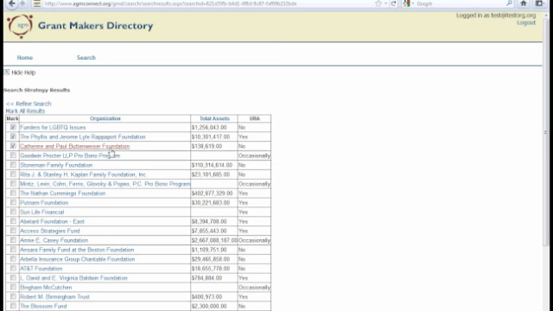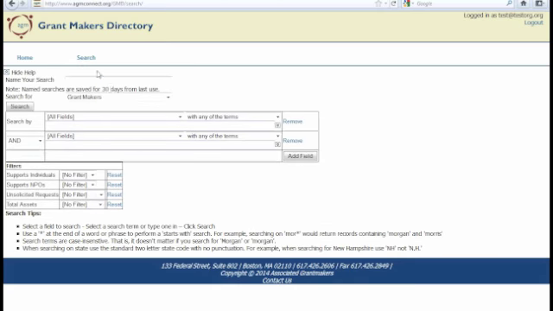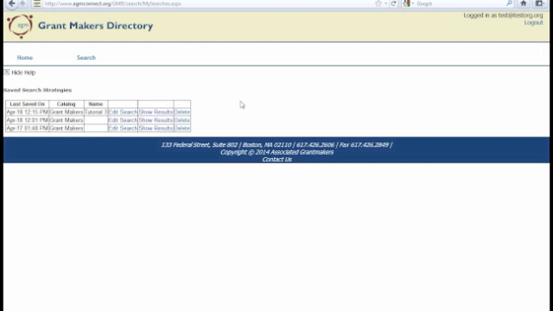To come back to searches that you have already conducted in the last 30 days, hover over the search menu and click My Searches. This gives you the dates, times, and names of the conducted searches you've done in the last 30 days, and you have the option to edit searches, show all results, or delete searches from your history. Let's bring up the results of that last search by clicking on Show Results.